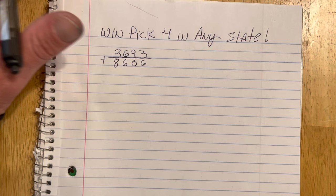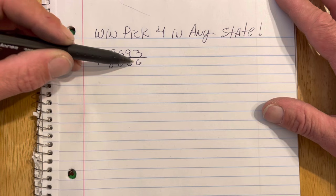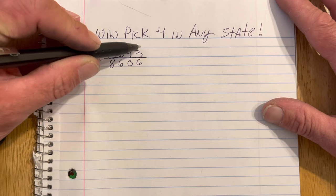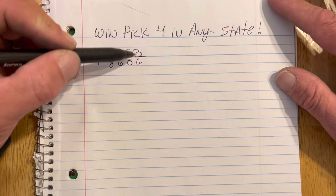This is the draw from last night. We're going to use Illinois as an example — 8606 is the draw. So you're going to take your previous draw, whatever state you're in, and you're going to add it with this number until you get back to your 8606. So 3693 is going to be your base number you want to use for your rundown, and the last draw of your state you want to use. 8606 was here in Illinois, and we're going to add it up in each column until we get back to where we were.